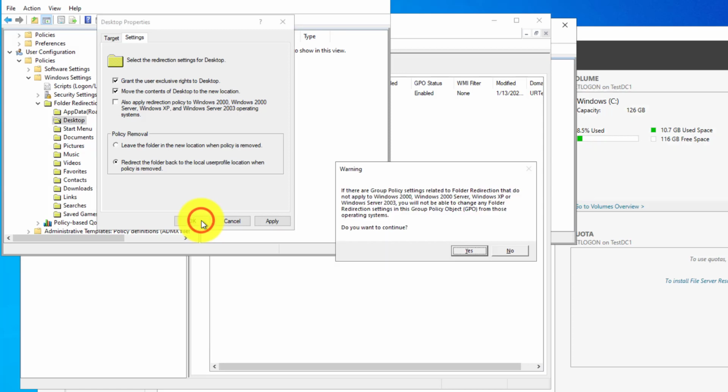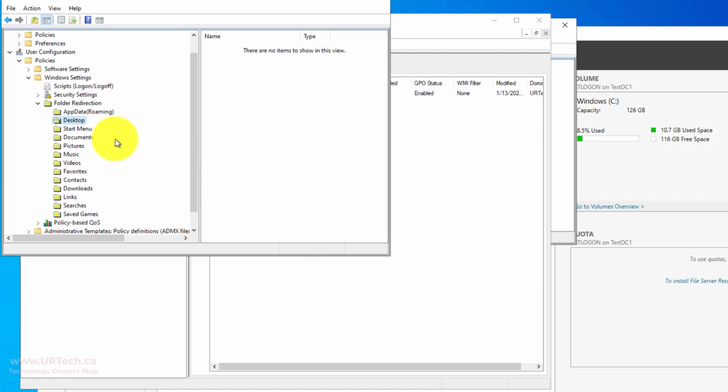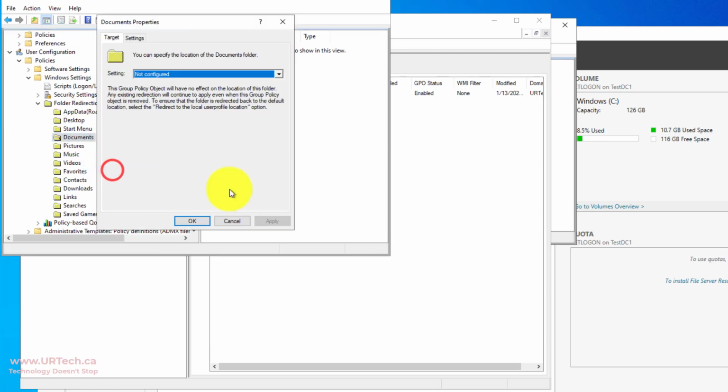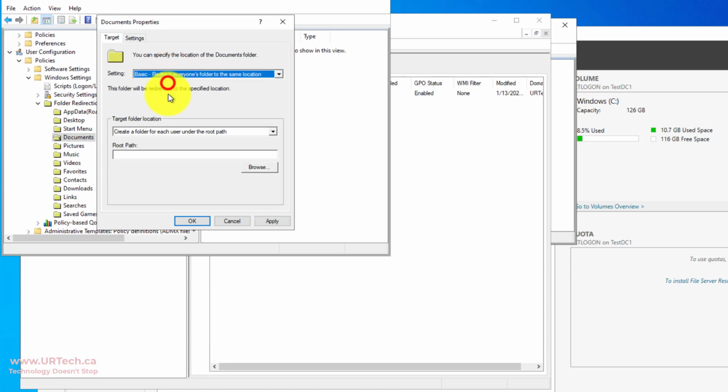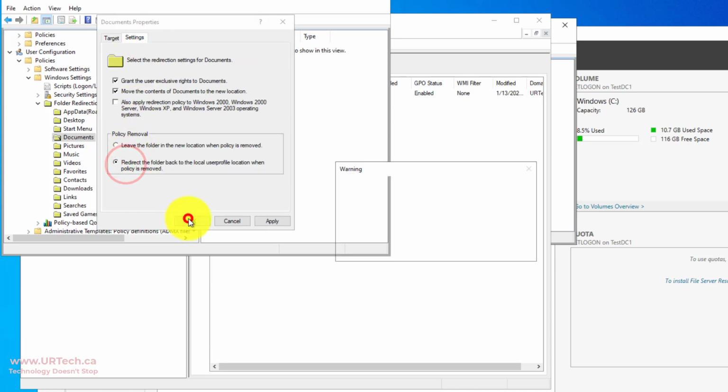Click OK. Of course, you do not need to click apply. Lots of people still do, but you don't need to. Just click OK. Now I will go into the documents as well and we'll just do the same thing. We'll do this very quickly so that you don't get old watching. Paste, settings, boom, there we go.